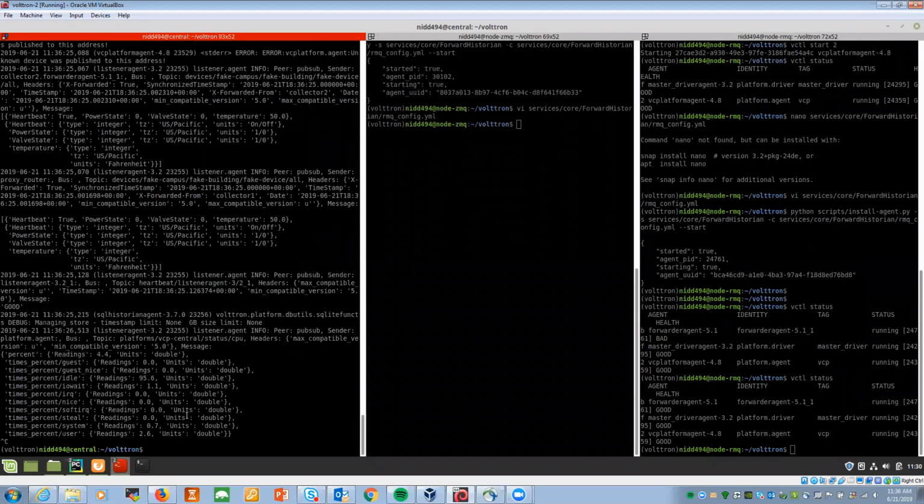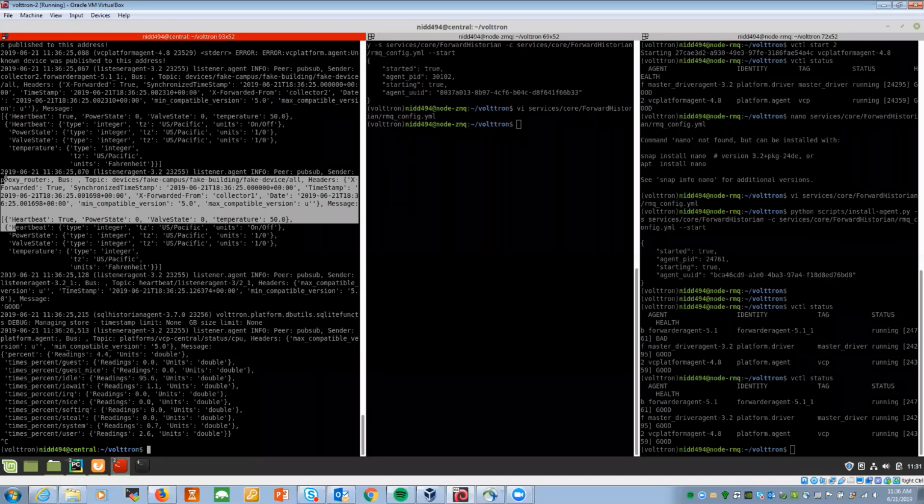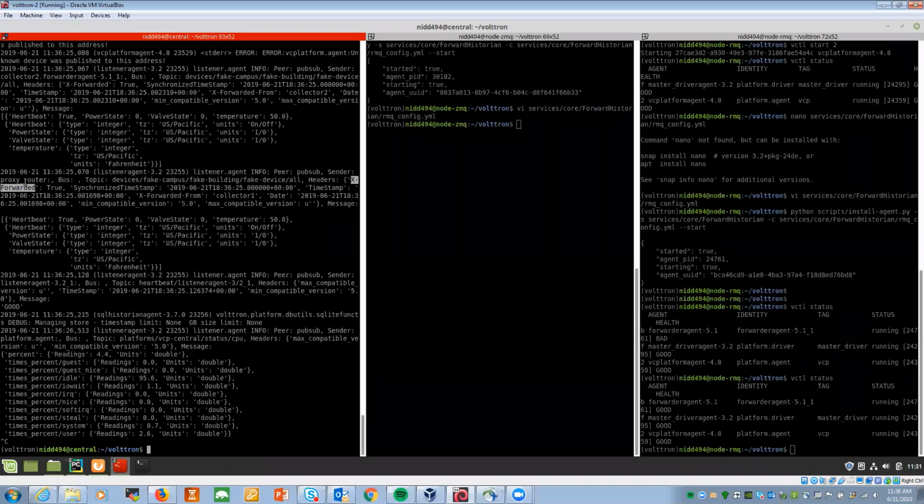And I should have 2 of them. One coming from the forwarder on collector 2 box, and the other coming from node ZMQ in this case. It's proxy router.